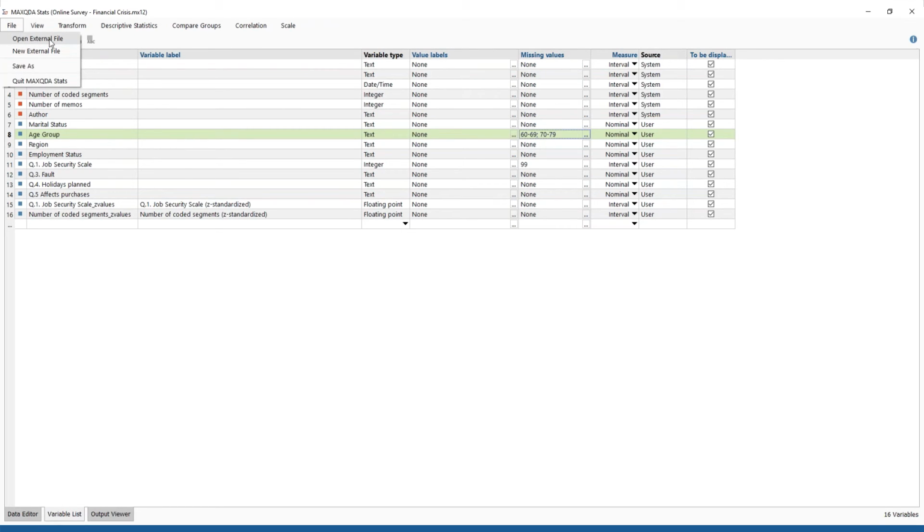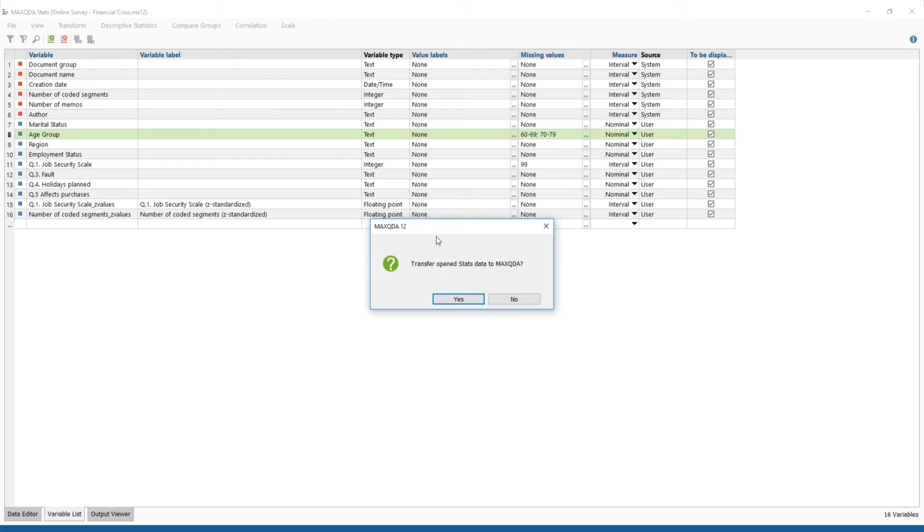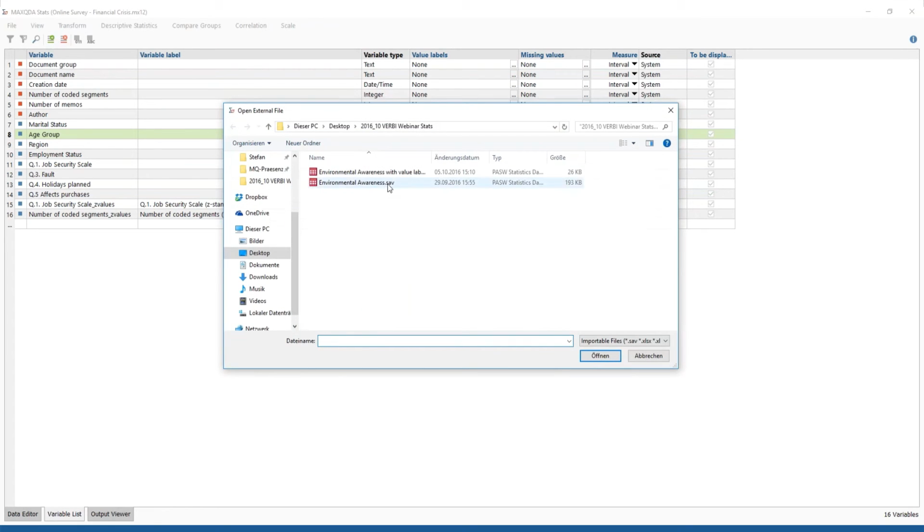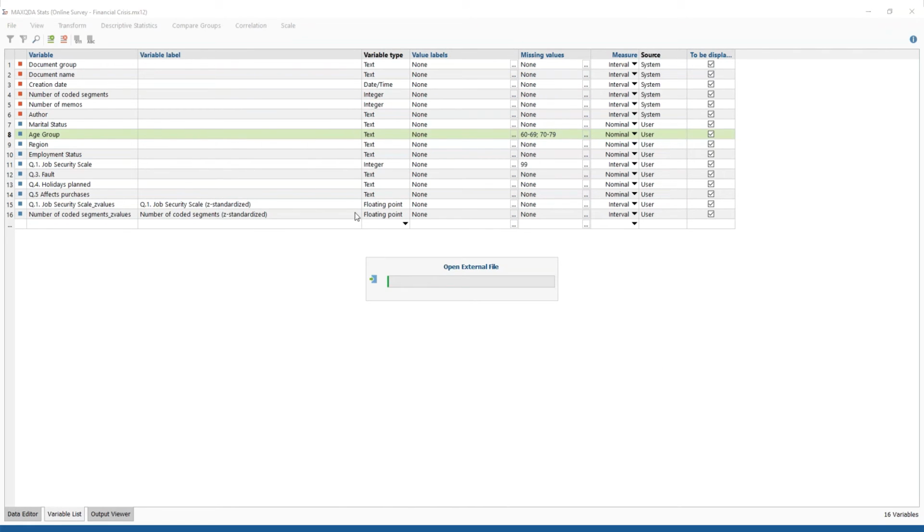If you open an external file, MAXQDA will ask you if you want to transfer the opened data to MAXQDA, because you will lose this data if you don't do it, but I haven't changed any values, so it's not necessary.